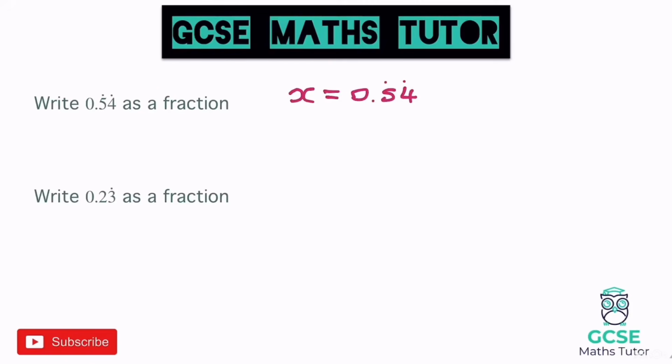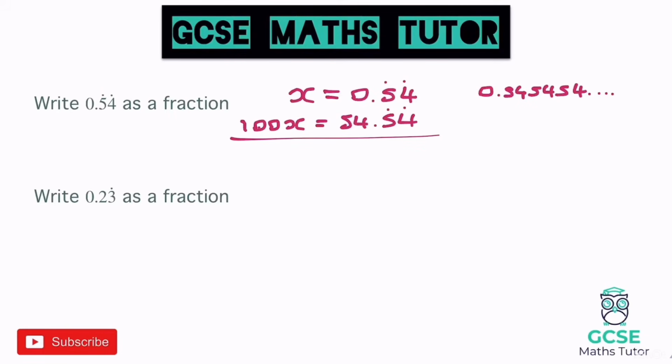0.54. And remember, if there's a dot above the 5 and the 4, that means that that decimal there is 0.5454, and continues like that. It's the 54 that's recurring. It's always good just to write that down, just to remind yourself what that decimal actually represents. So if we've got 2 recurring decimals, we can times that by 100. You'll see why if you've not seen this before. Hopefully it's just a reminder. You get 54.54. Now we can take them away from each other, and that'll eliminate these recurring decimals here.